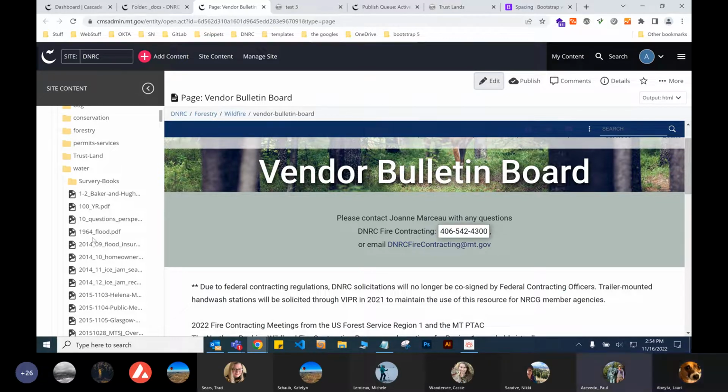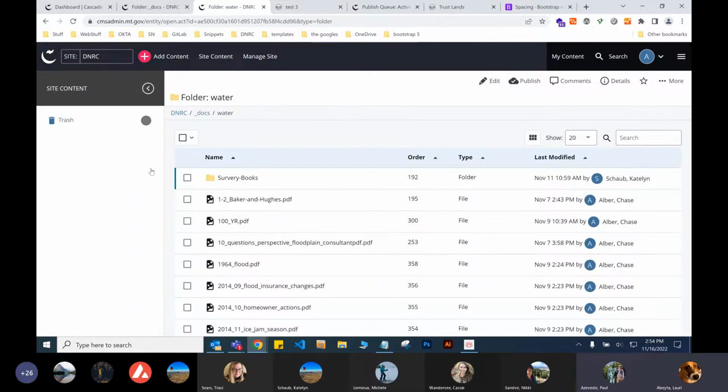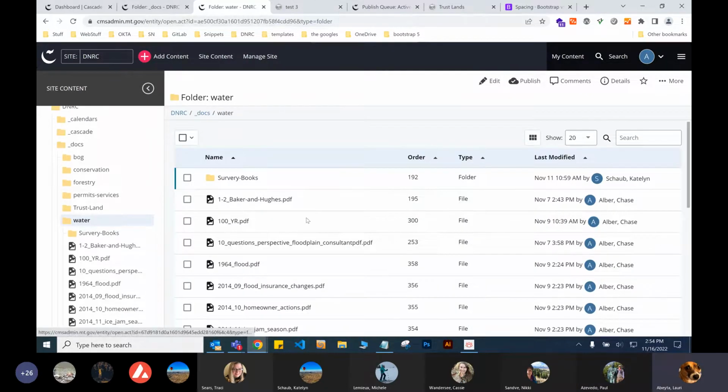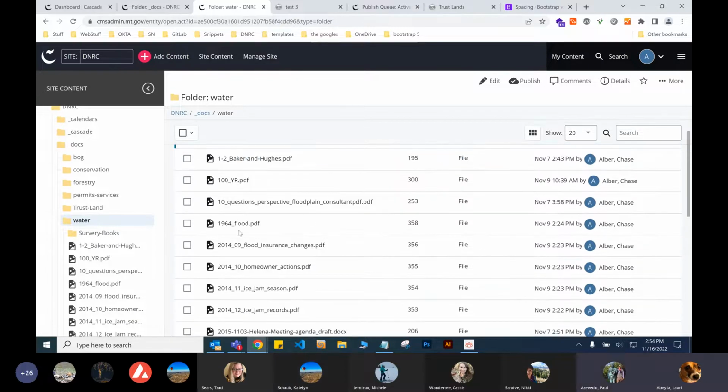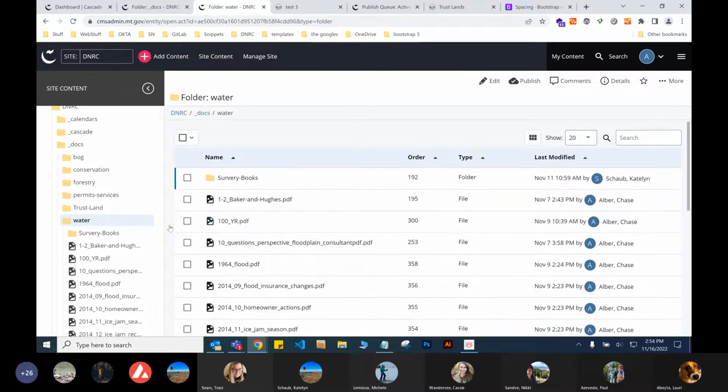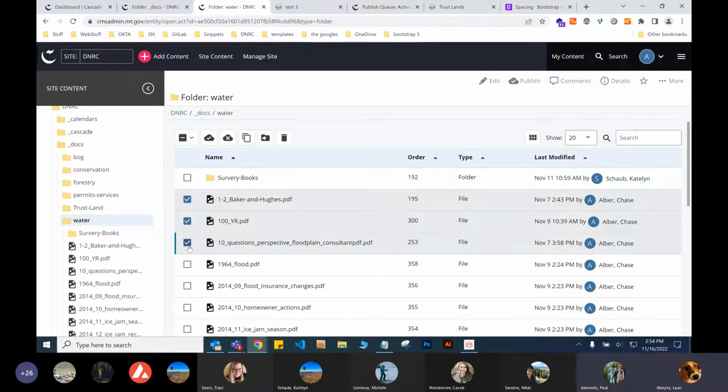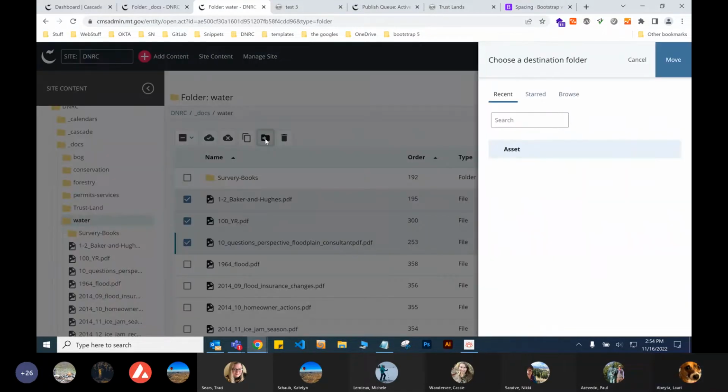So if I were to create a subfolder and then move some of these existing docs into that subfolder, if those documents are linked to anything, it would probably break all those links too. Well, actually, Cascade's pretty smart. So let's say you wanted to move these three into a subfolder. What I personally do is go up here and I unpublish them, and then I move them.